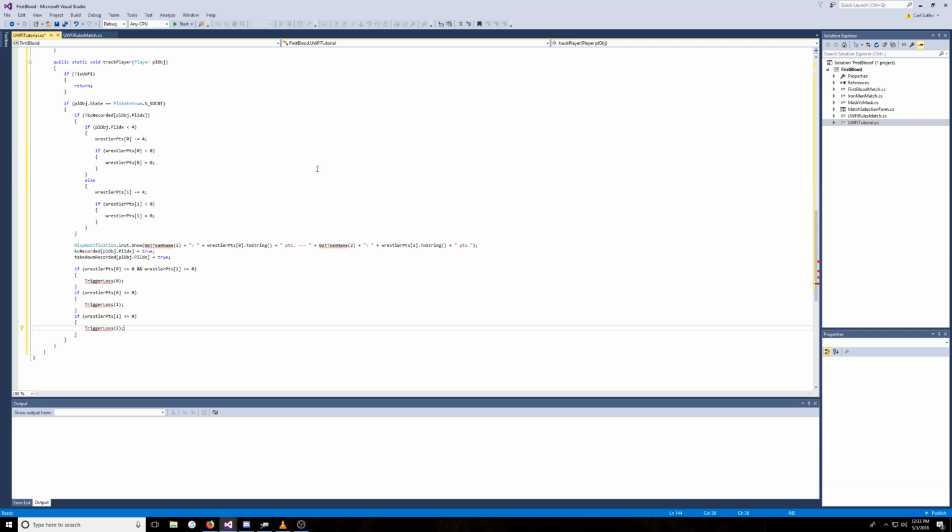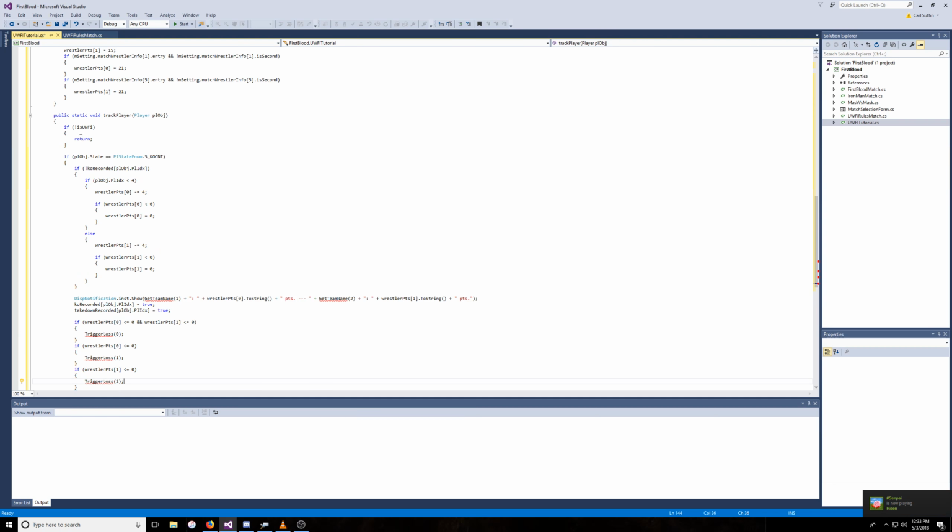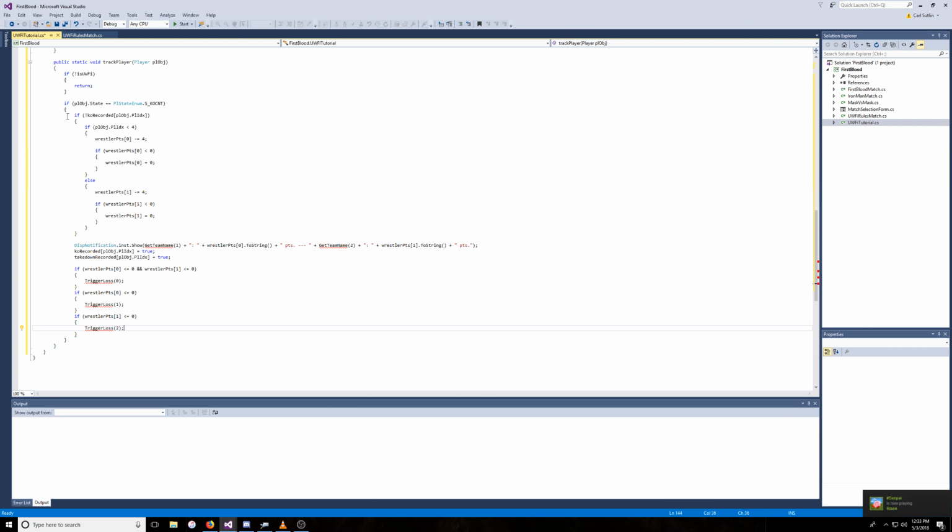So that was for a KO count, and if they are not in a KO count, we need to go ahead and check if they are down. So now we need if or else if, because we don't want to check for both of them. So if they're in a KO count, it won't even check to see if they're down. It will only check that they're in a KO count. So else if plobj.state equals pl state enum dot down, and there are two settings that we need here.